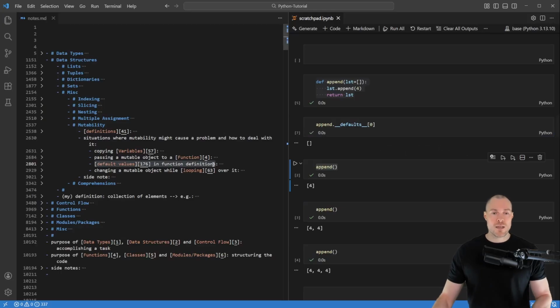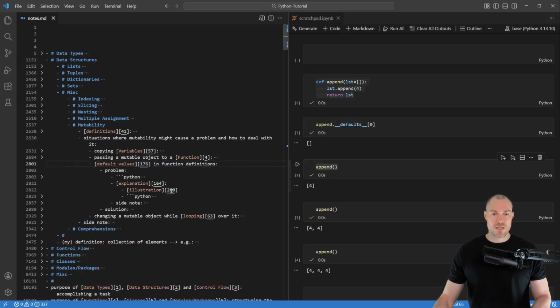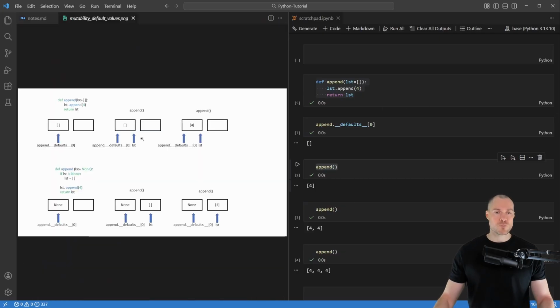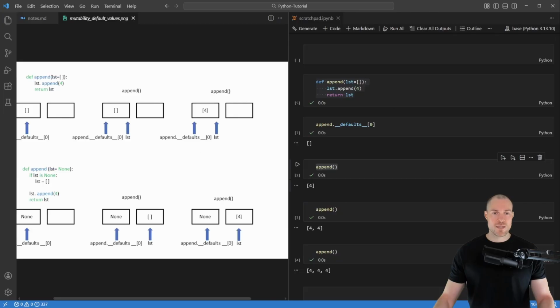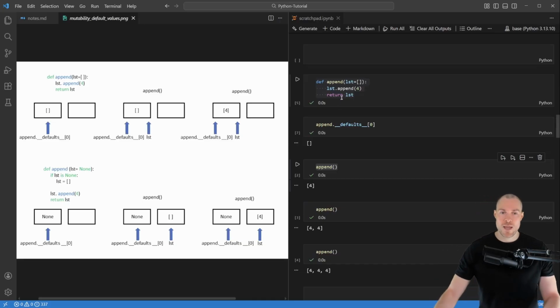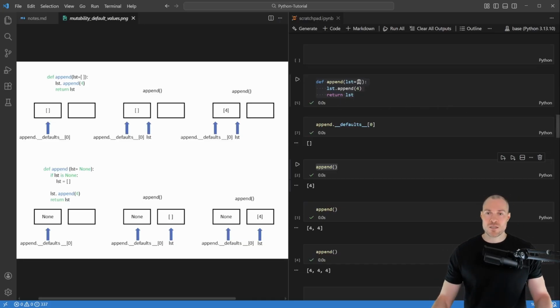And now let me go over to this illustration to show what's going on here with the mutability. So let's open this. What's happening is the following: when we are running the cell with the function definition, the default value is already created. So this empty list is created in memory and then stored in a specific location.